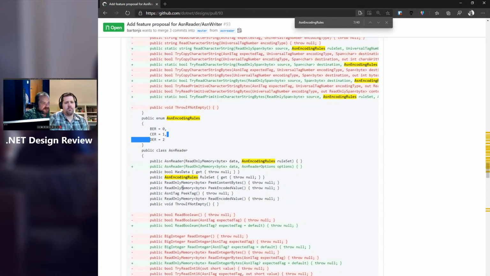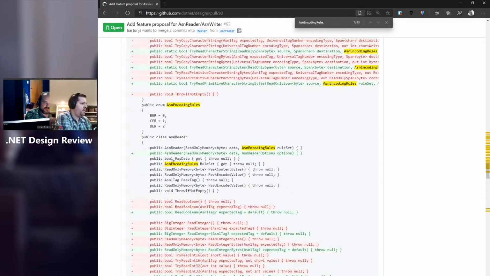But I think that there's only really two people in this part of the conversation, so we can probably work that out offline. Yeah, I mean, to me, that's a fair gut feel, right? I'm just judging it by how other readers work. But I guess most other readers are not multi-format. They're usually single format, and then it's like, well, you're reading XML, you already know that, so you don't have to specify that much. But yeah. Because I think. Go ahead, Levi.